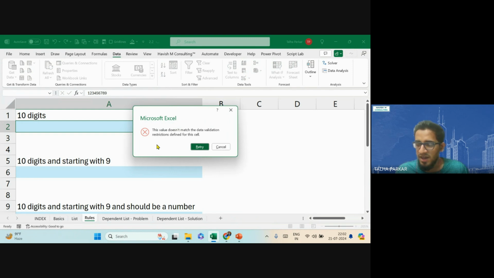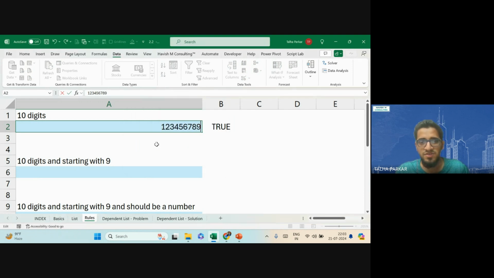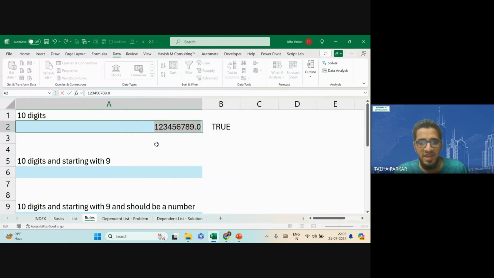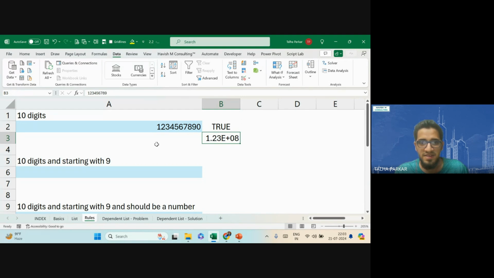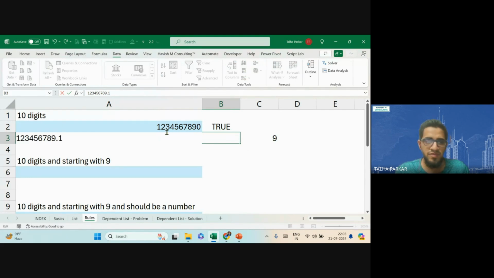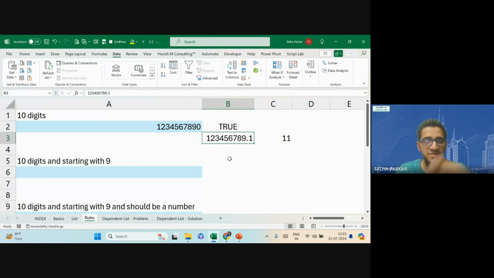So in data validation you can define your own custom formats, custom functions or custom arguments as well. So if I put 9.0, it will not accept that as well because I said the entire length should be 10. And if I have a number like this in a cell and I take out the length of that number, it's going to be 0.1, let's say. So if I enter a decimal, the length increases because it will count the decimal as a character as well. So this is the first one that you can look at as an example.